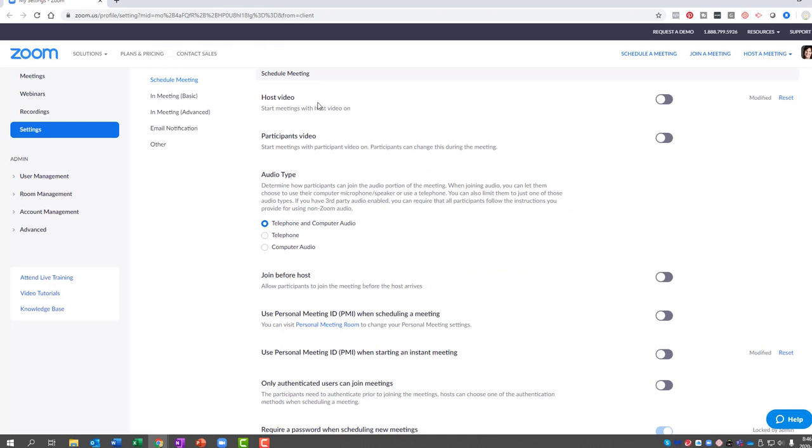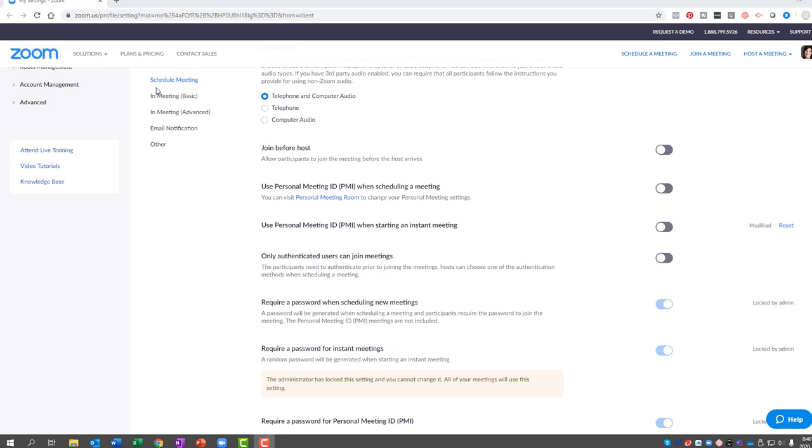Okay, and so what happens here is I want to let you see your options that you want to make sure are turned off. So join before host. I'd suggest turning that off, and I think by default it is turned off, but that is one where if you don't want a Zoom bomber, you want to avoid that. Don't let somebody join before you're there because that could be the person you don't want, right?